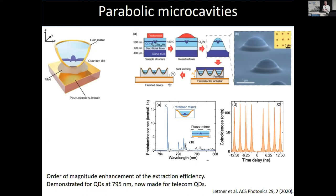A problem we have that again takes us back to nanofabrication, and this is a problem that is shared with the LED industry, is that semiconductors that we use, like all others, have very high refractive indexes. 3.5 is very usual. And we want to get the light out of those. We want to get our single photons out of the structure. And that's a problem. The light tends, of course, naturally to remain trapped in the high refractive index material. So how do you get the light out?